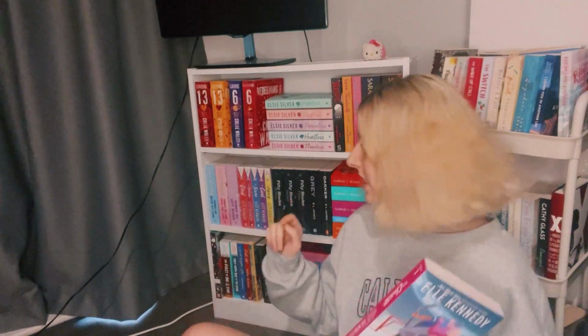Okay. Right, so we're reading this book. So this is The Chase by L. Kennedy, and this is the Briar U series, I think it's called. It's basically a kind of spin-off from the Off-Campus series, and I haven't actually finished that yet. I probably should finish that first, but this is the only book that's the matching colour, so we're gonna put it on my TBR anyway, and we'll see if I read it. It's a hockey romance, I think, and that's all I know.